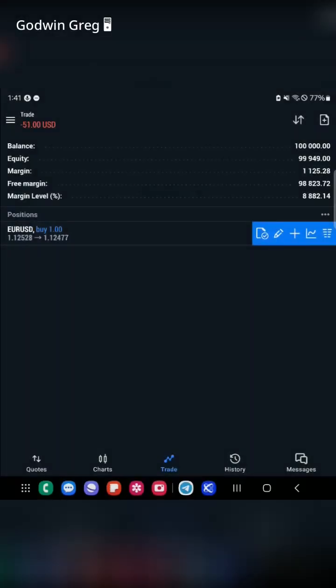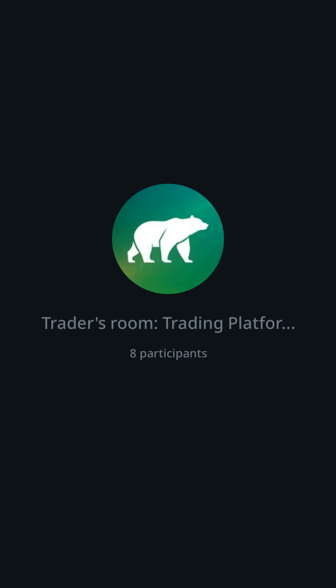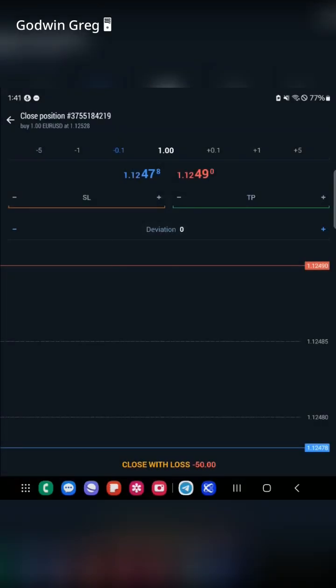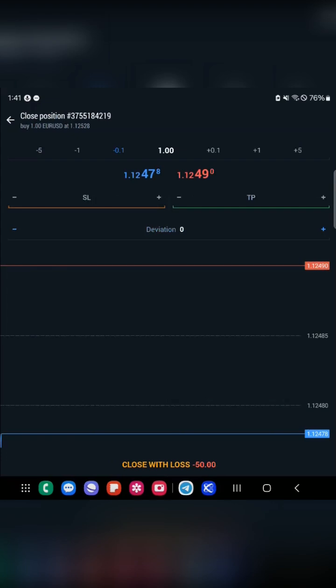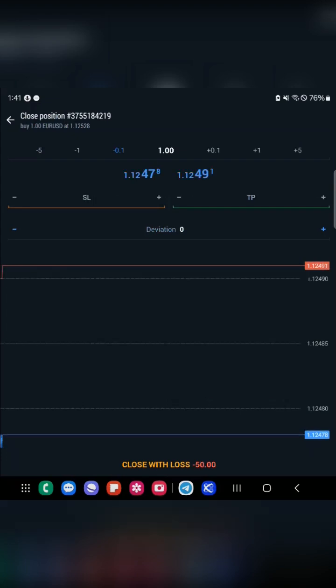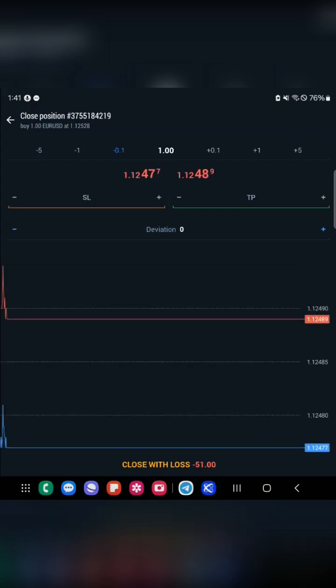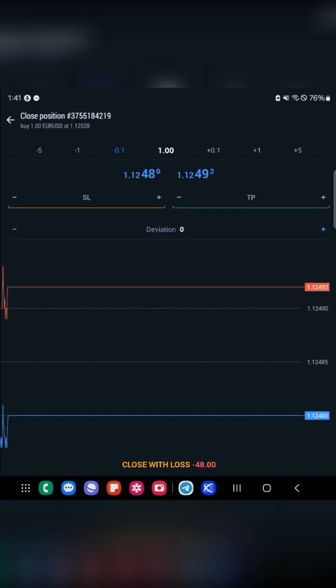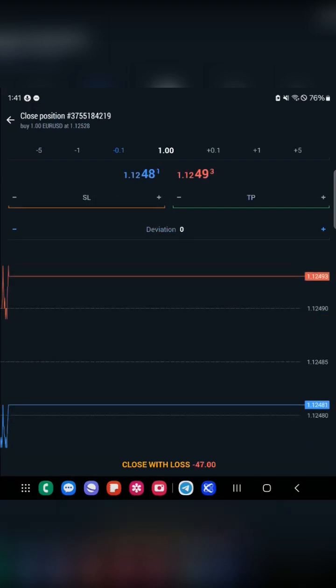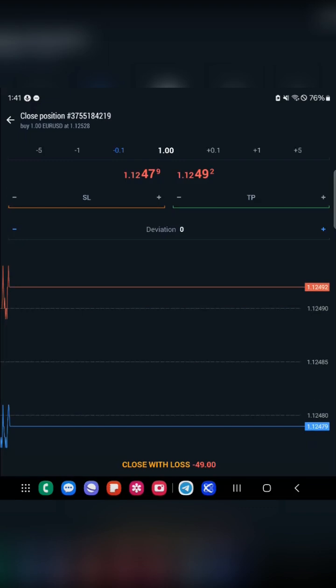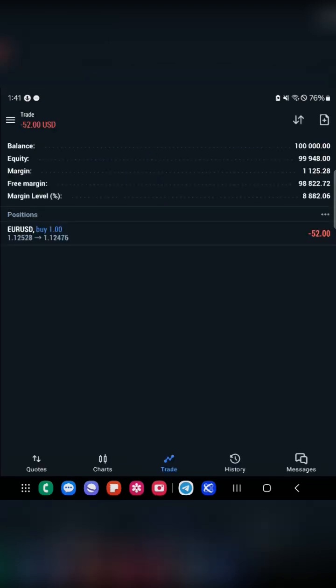So if I want to close this trade now, you can see close with loss, $50. So this trade currently is running negative, and I can decide to close it at a loss of $50. I can decide to allow it to run till it enters profit, and then close it in profit. I can modify. So we're not going to talk about modification of trades here today. Some other class will talk about modification of trade. But what I'm going to do right here, I'm going to close this trade. So I'll close it with loss.